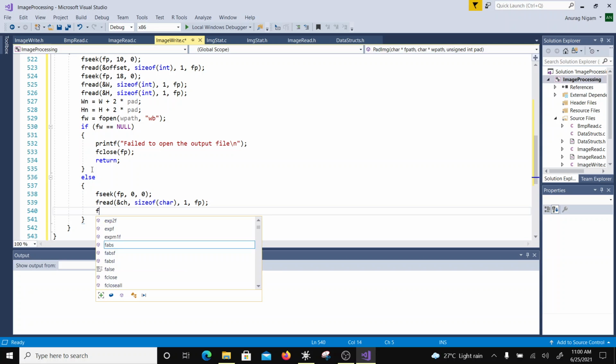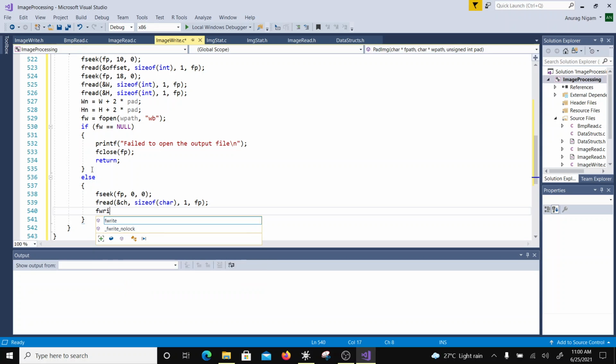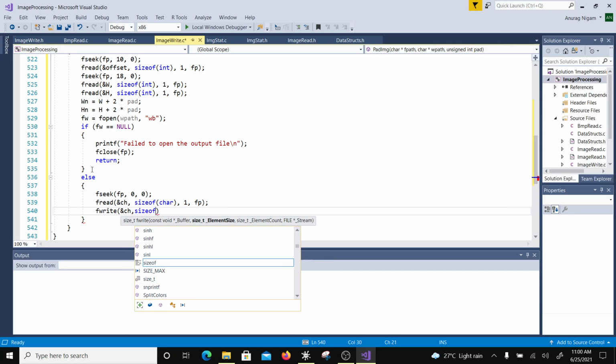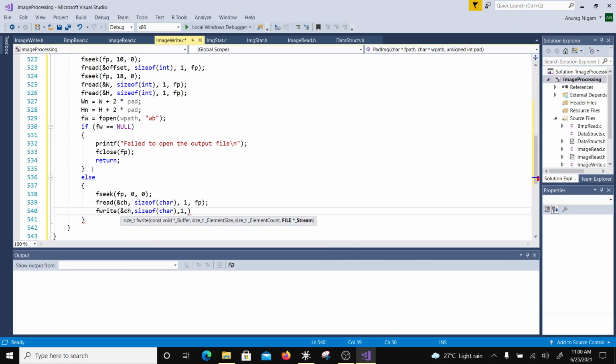Then I'm going to fwrite back the same character which I have read, size of character, 1 character to fw. So I have copied 1 character, which will be B.